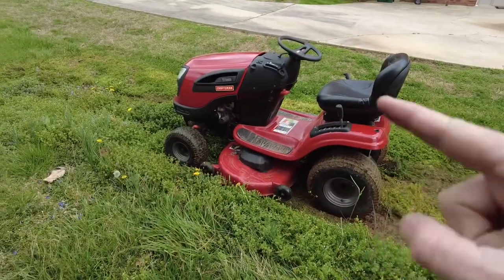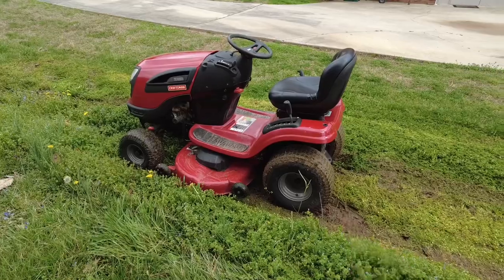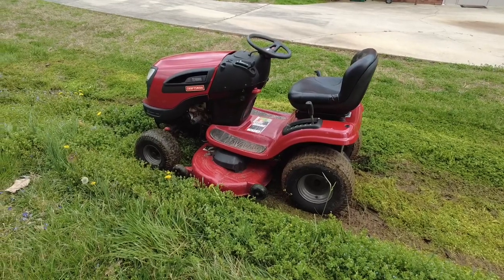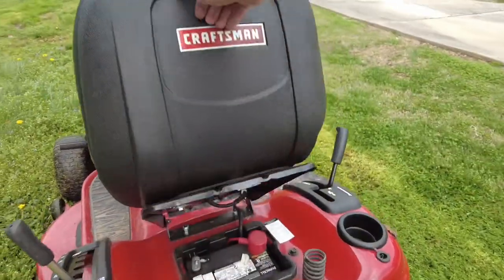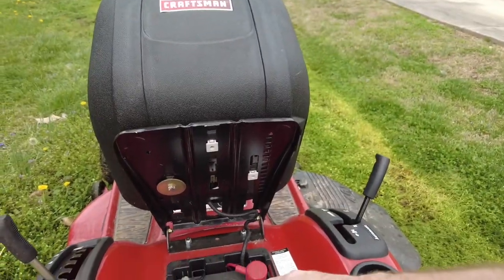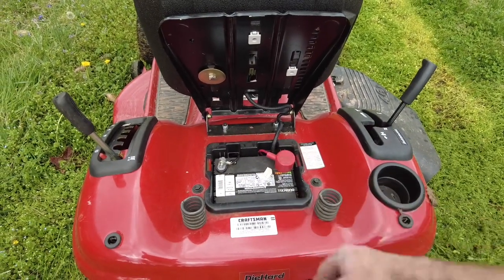So the fan seems to be working, everything seems to be going just fine. I've actually got the mower stuck, pulling pretty good. So very easy fix, just remove that battery right there and then everything else is pretty golden. So hope it helps. Thank you much.